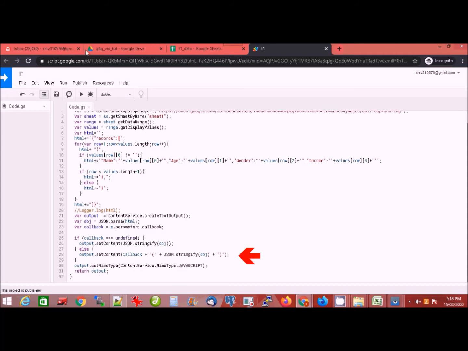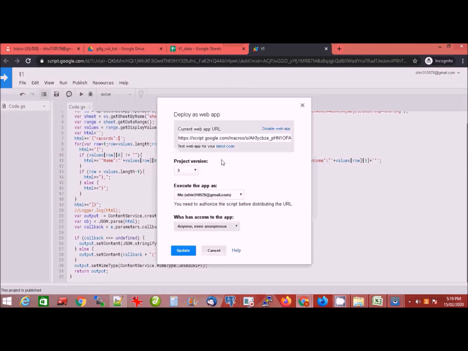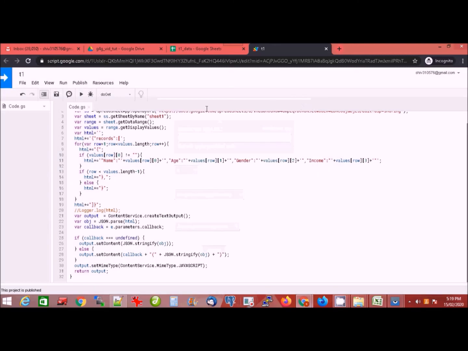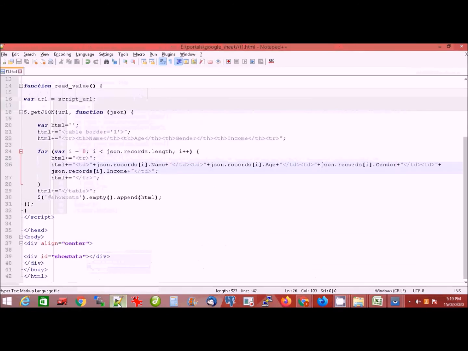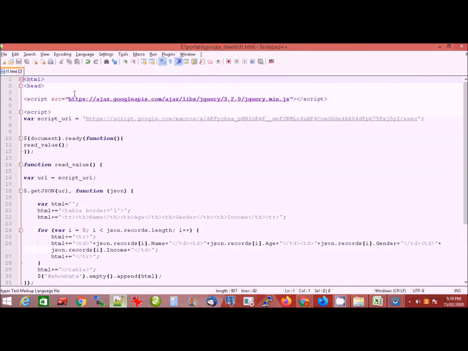Before I move on, I need to publish this app. So I publish this app, and then I copy this URL, and then I create my own web page. This web page has the most basic structure that you can think of.